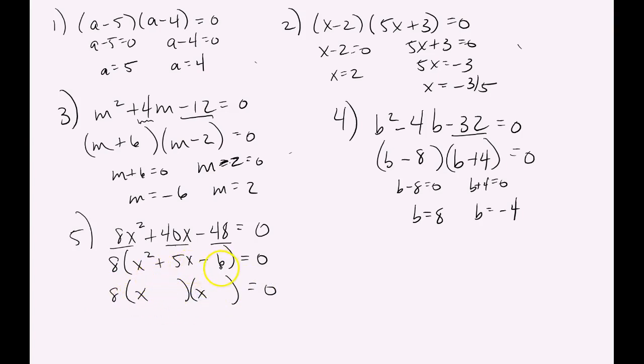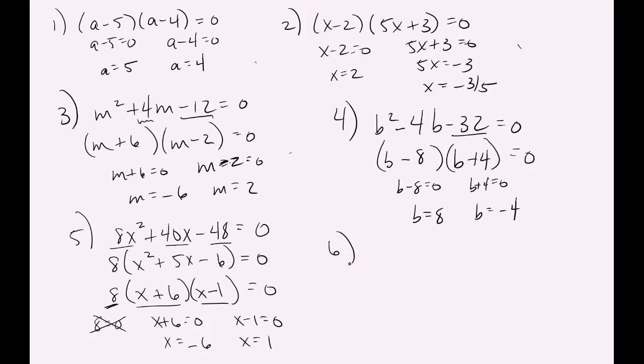So two numbers that multiply to negative 6 but add to positive 5, okay? I think that's just going to be a 6 and a 1, and I would need a positive 6 minus 1. Positive 6 minus 1 is a positive 5. And so then I take this and set it equal to 0, and I take this and I set it equal to 0, and I get negative 6 and positive 1. I can't take that 8 and set it equal to 0 because it doesn't equal 0. When does 8 equal 0? Well, never, so you don't even have to worry about that, okay?